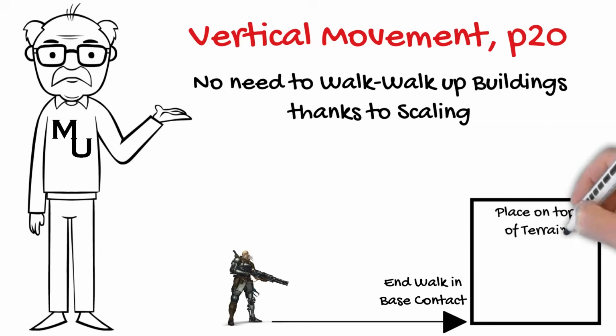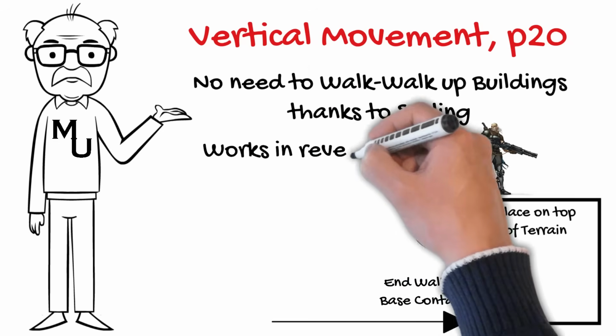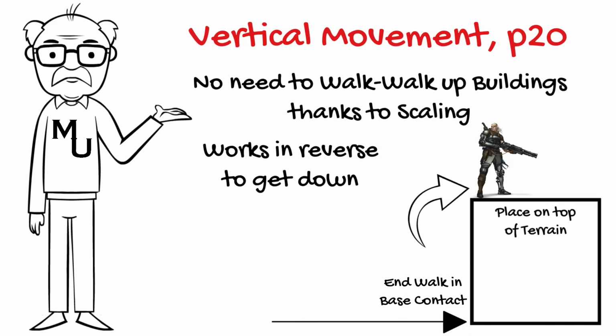This is called scaling. If there's another model or another piece of terrain like a crate or ice pillar marker on top of the terrain where your model should go, you can't scale it at that point. So just make sure you end your walk in contact with the terrain where you won't be blocked on top. You use the same scaling process to get down terrain by ending your walk at the edge and then moving over and down the side of the terrain until you're on the table or another piece of terrain that can support your model. Scaling does not count as falling.